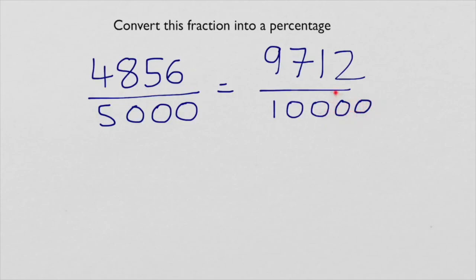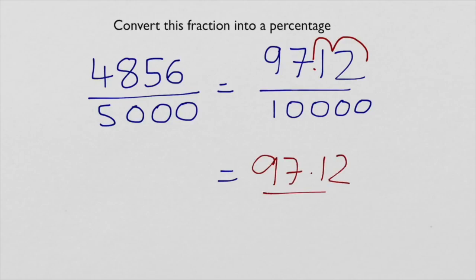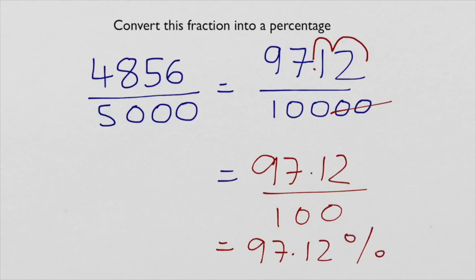So now I need to remove these 2 zeros here. So I have to divide the top and the bottom to make my fraction over 100. So dividing the top by 100, that means the decimal place essentially gets moved from the very end into the middle. So I get 97.12 over, divide 10,000 by 100, I take away those 2 zeros, and that is the same as 97.12%. Excellent work. If you got that correct, well done. Not easy at all.